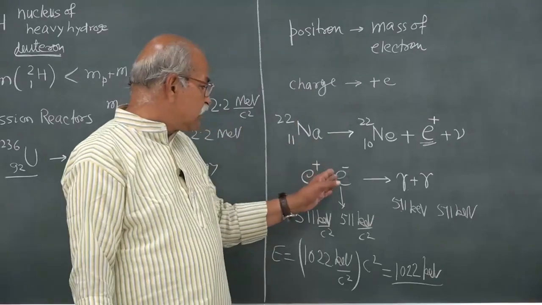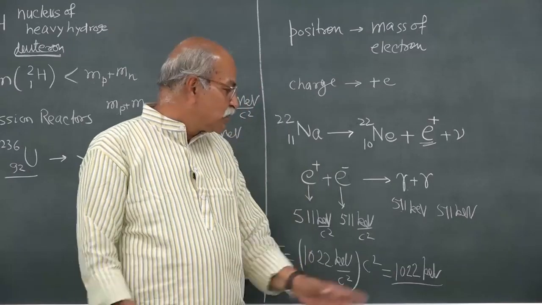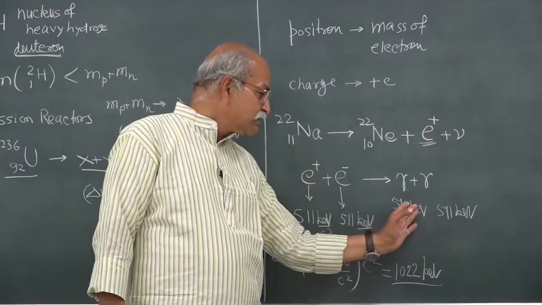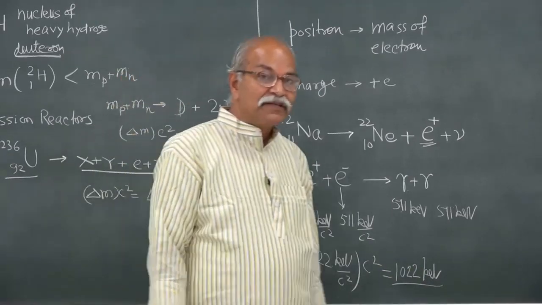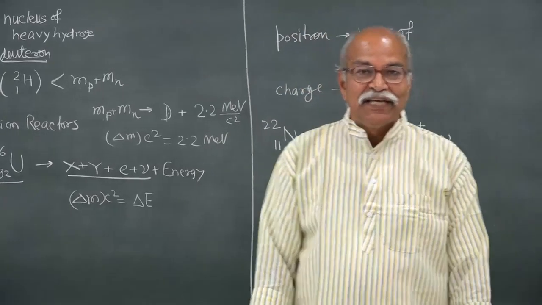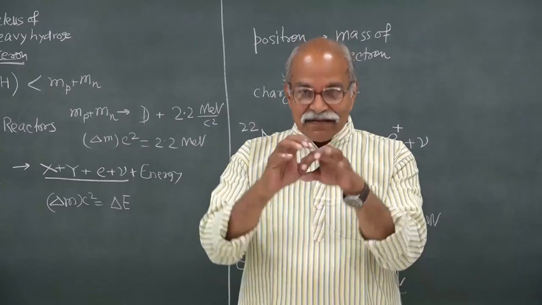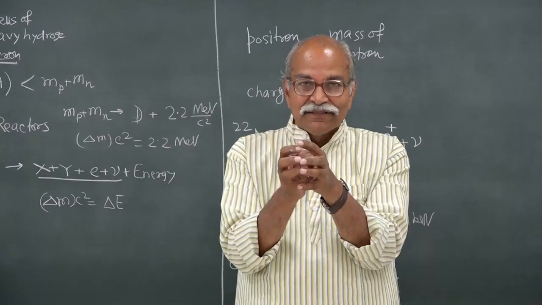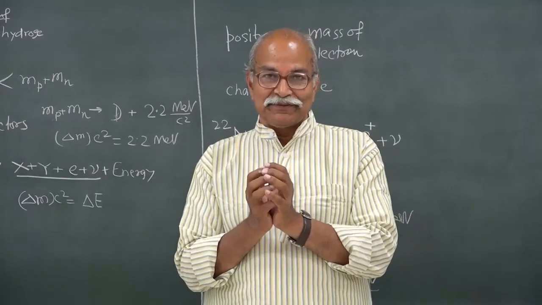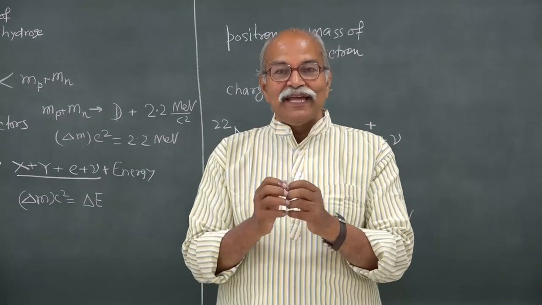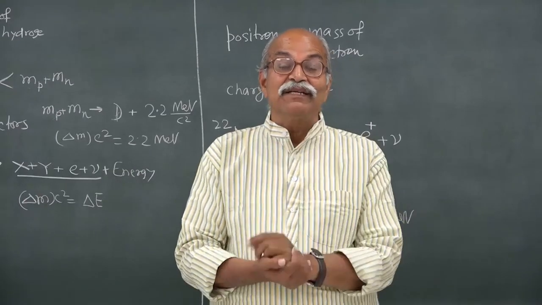If the positron and electron have some initial motion, then it is possible that there is a slight difference between the two photon energies, but the sum will still be 1022 keV. Why two photons? Because of linear momentum. If you have this electron and this positron, and they are just close to each other, not moving with any great velocity, the linear momentum is 0. When they convert to energy, the linear momentum must be conserved, it should remain 0.